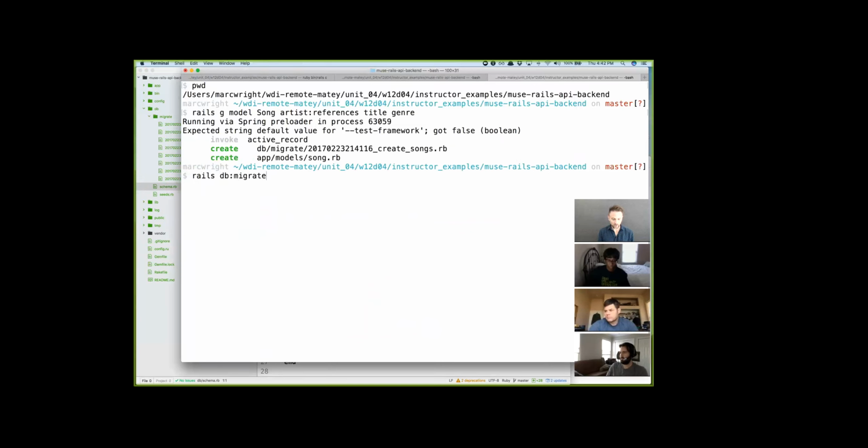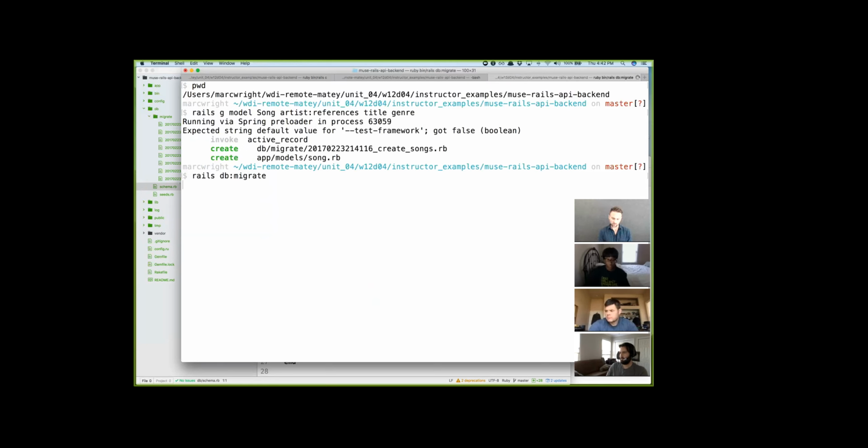So go ahead and run Rails DB migrate, and we'll see what that artist colon references did for us underneath the hood. So it ran the create songs migration file, which was right here. And then if we check out the schema, now we have our songs table, now that we ran Rails DB migrate. We have an artist ID, or a foreign key field, of an integer data type. So that's something that that artist colon references did for us.